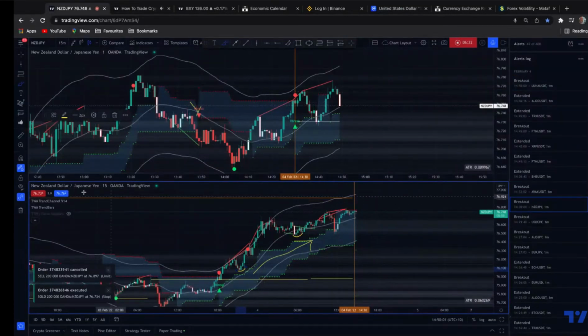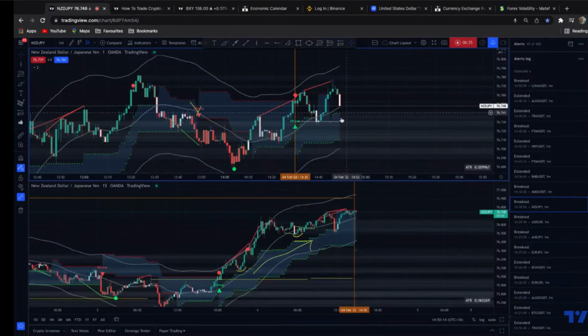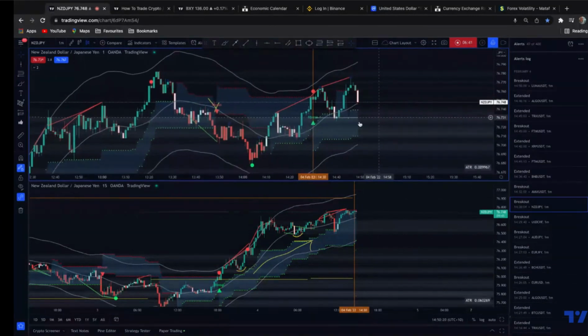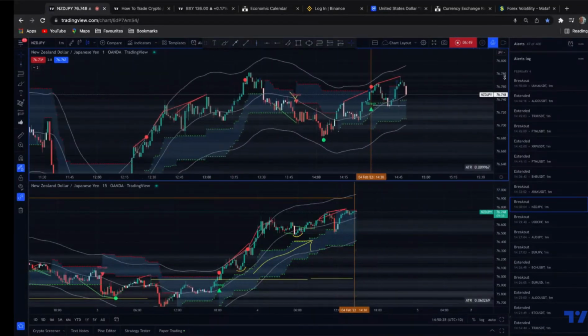There you go. Stop loss was hit, but we're ahead. We came out of it 33.48 for the difference. And that was a pretty tight stop loss here. It just depends on your risk appetite and how you want to do that. But let's go back here and look for these signals on the 1-minute time frame.